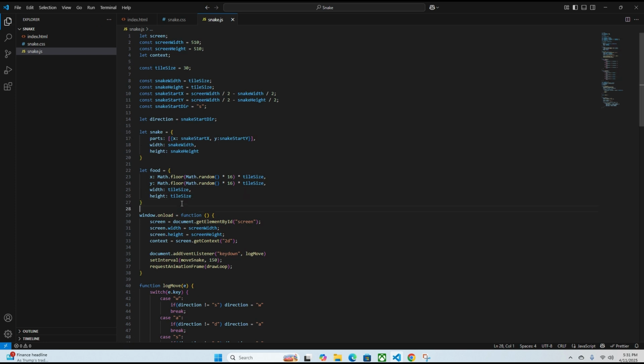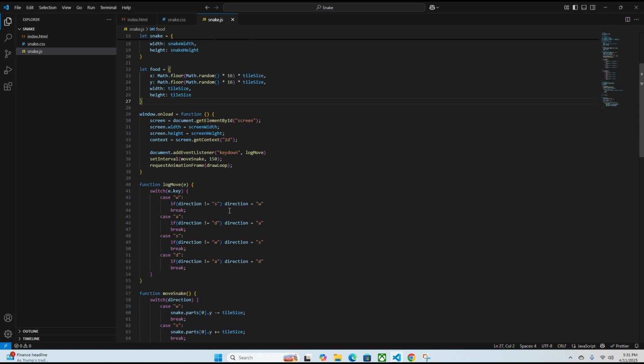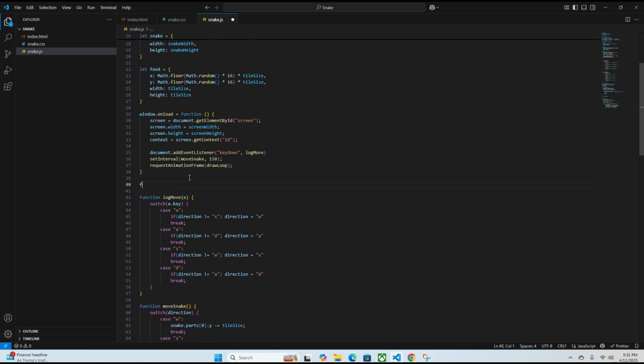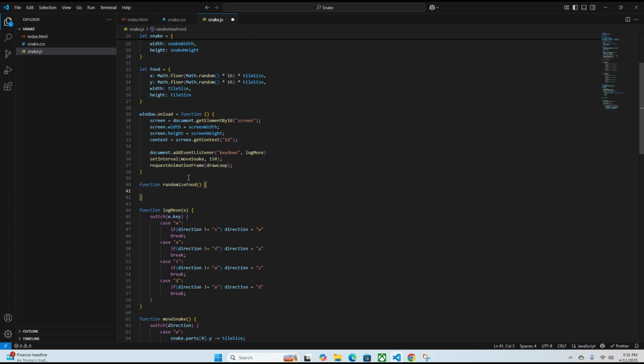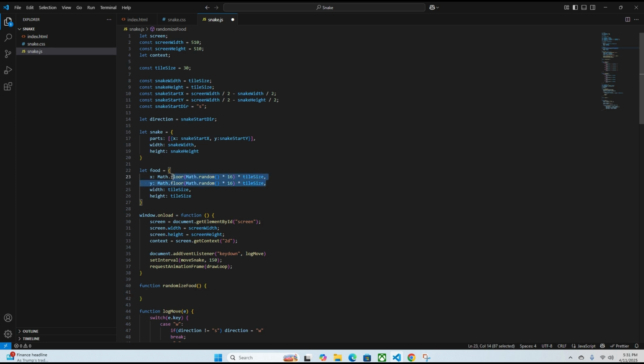Now let's scroll down and let's make a function to randomize the food. Because once we eat the food, then it needs to go somewhere else, right? So randomizeFood. And we could just copy paste the stuff from up here.